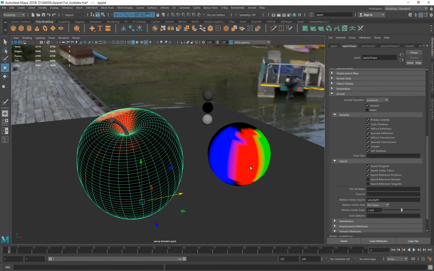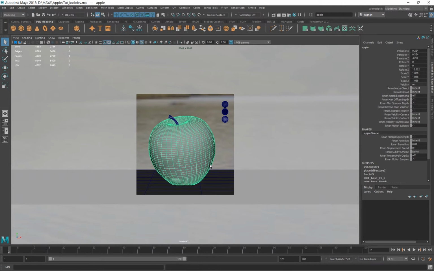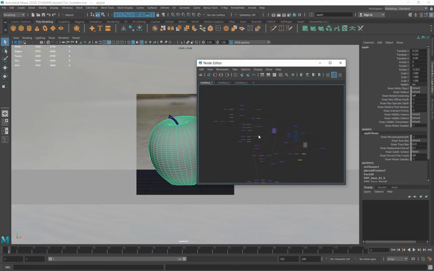So that's it with the vertex colors and UV map. Now we are all done with the UV and UV mapping parts and some tricks with the vertex colors. Let's go into LOOKDEV. Now we are all done with the extra steps before LOOKDEV, and finally we are ready to start looking at our shading networks.